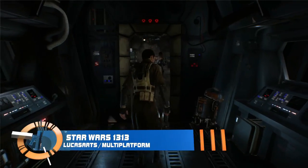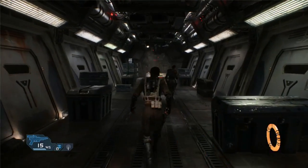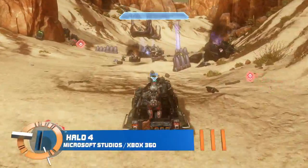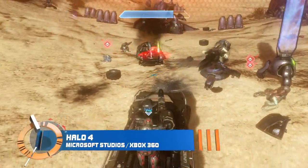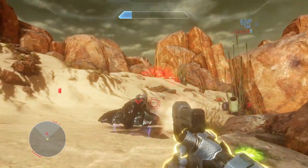So I really don't think we're going to see some of these really amazing leaps forward in next gen for another year at least. I mean, look how far the current generation has come from when Xbox 360 first launched to what Halo 4 was doing with the animation in that game, or the way The Last of Us looks. So no, it's a great point because I think, as you said, you look at Assassin's, you even look at Destiny, you look at Call of Duty.